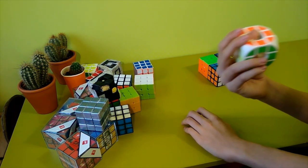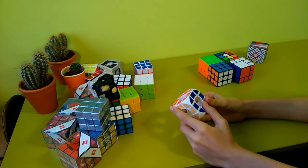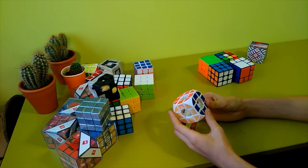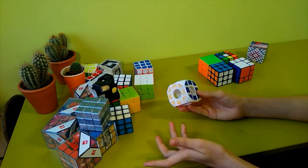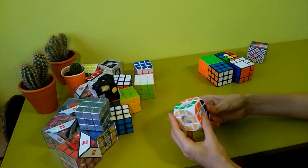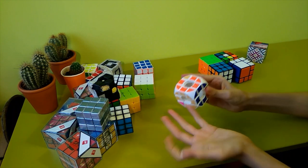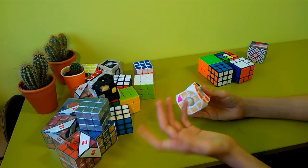This is some kind of a knockoff void cube, and it was only 2 euros, I believe, 2.50 maybe. The turning is pretty bad, obviously, but it does the job. Kind of, I guess. The turning is not good, definitely.